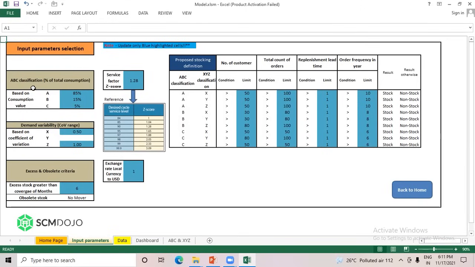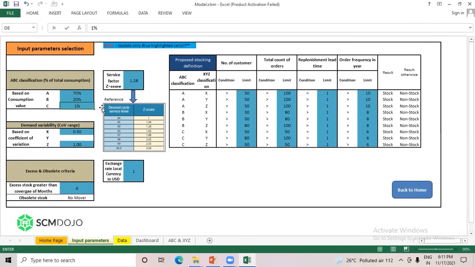The first input to be provided is the bucket threshold limits for classifying each material under ABC classification, which is based on total consumption of the last 12 months including all materials. In other words, this is nothing but identifying fast movers and slow movers in terms of assigning importance from an inventory valuation standpoint. In this ABC input table, you can define the percent level up to which you would like to assign the mentioned category. So here in this example, you wish to classify your inventory based on consumption value, like A items as 70% of total consumption value, followed by the next 20% as B and the rest 10% as C items.